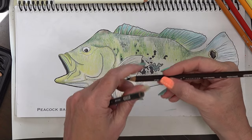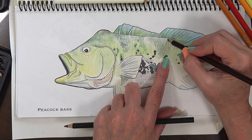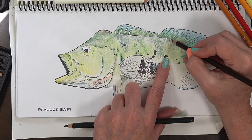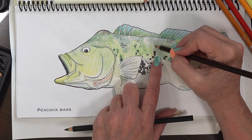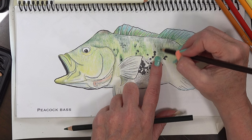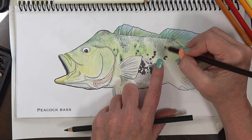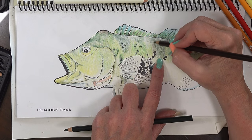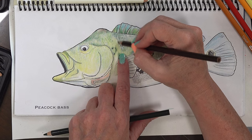We're gonna switch over to the dark brown here, and we're just gonna add right on top. And at first it's gonna be pretty intense color. It's not necessarily the correct color, but I'm gonna just lightly color right over the top of that, and it's gonna change the way we see it.